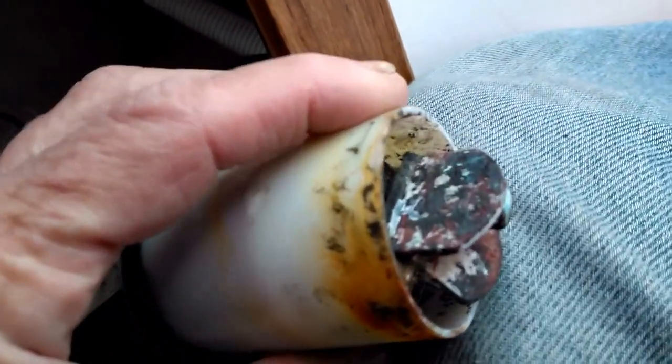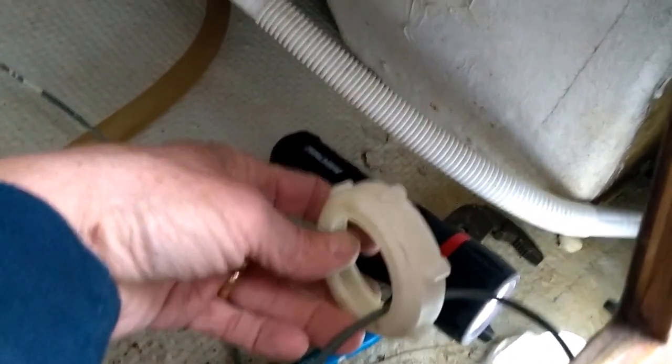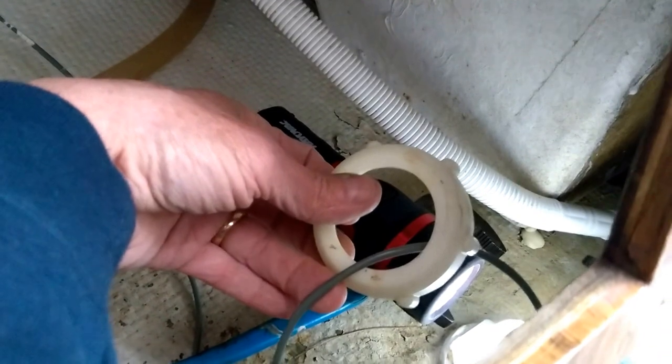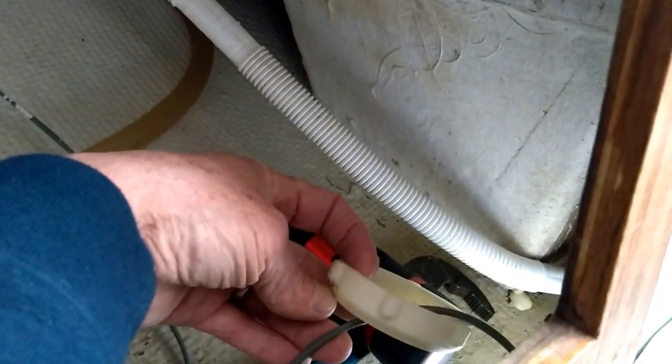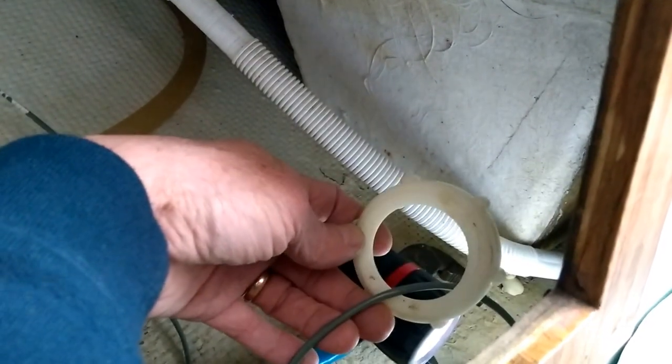Once I finish cleaning it up and put it all back together, I'm going to be able to get this thing working, and then I won't have to worry about that big old hole up into the cockpit. I'd like to just put this back down through — it has this wonderful locking collar. I want to torque this back down; the locking collar goes down on top of it, threads into place, and there's your sending unit through-hull with the paddle wheel exposed so it can send the signal up to your knot meter in the cockpit.